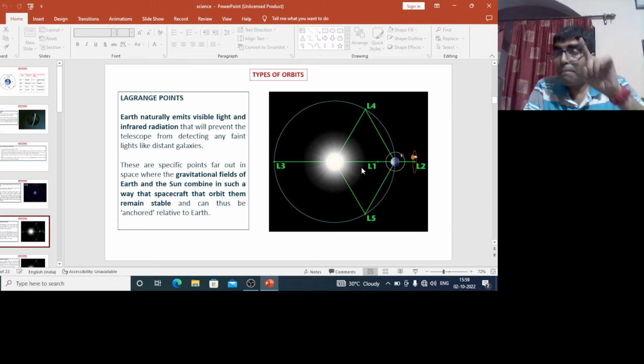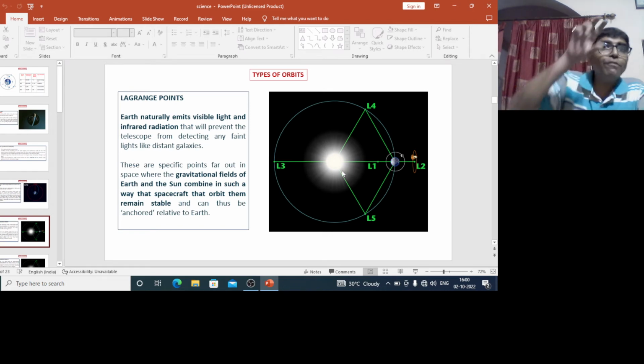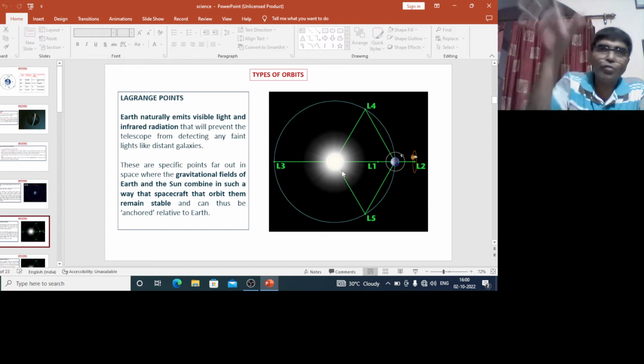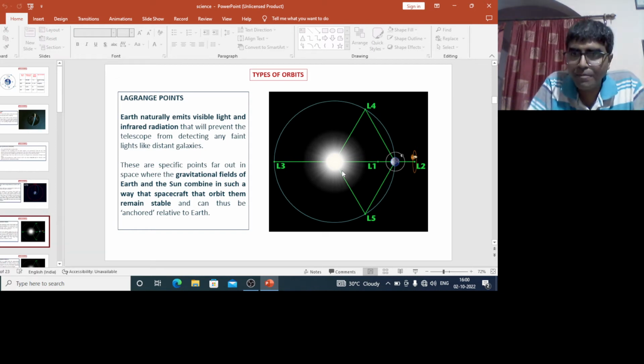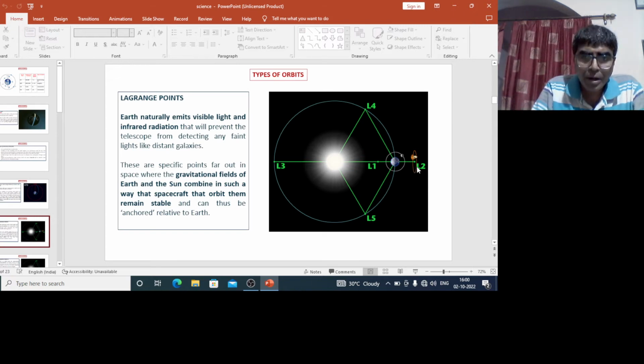Before that I told you that in Aditya L1, the spacecraft will be positioned here. So this point L1 is where it will be positioned. If you position this spacecraft at the L1 position, you will find that it is viewing the Sun's chromosphere predominantly. Now this is the Earth, the planet, and this is the Moon which is revolving around the Earth, and another point here is the L2.